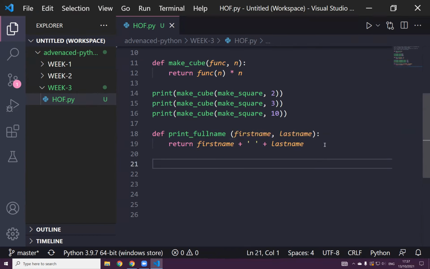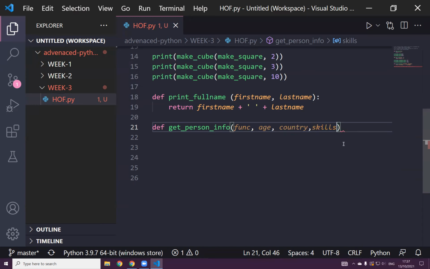Maybe we can have another function, def get person info. And this is a bit more, it takes much more information. I can say, hey, func, maybe the age and maybe the country and skills, whatever.